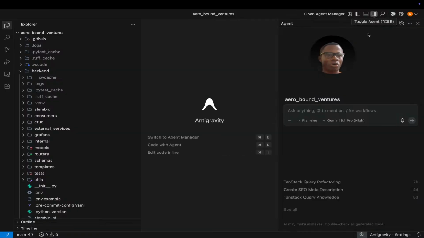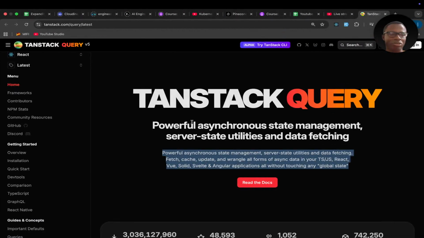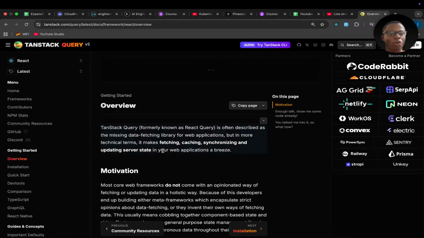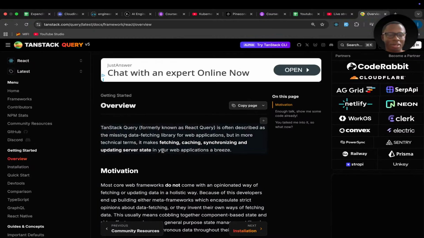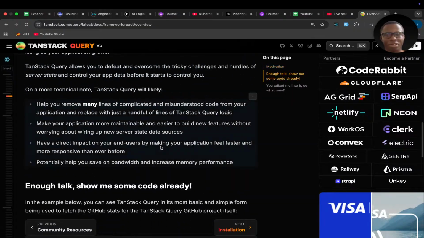We are going to hop into this section and write a few prompts to ask the AI to refactor our code base. But before that, I just wanted to show you the official documentation and the overview. I want to read through this overview very fast, then we shall go and do the code.